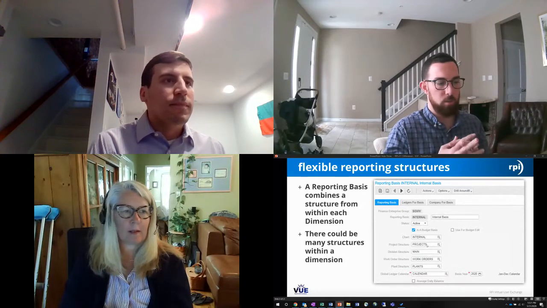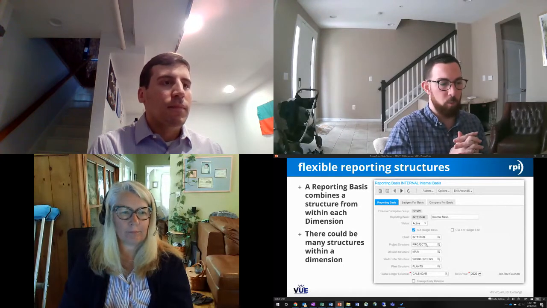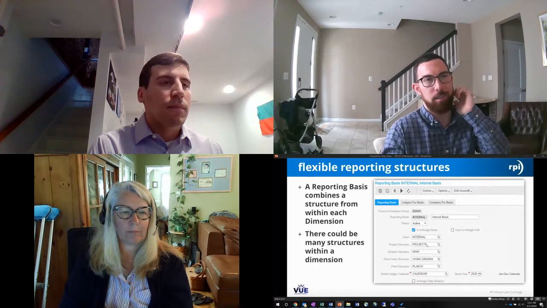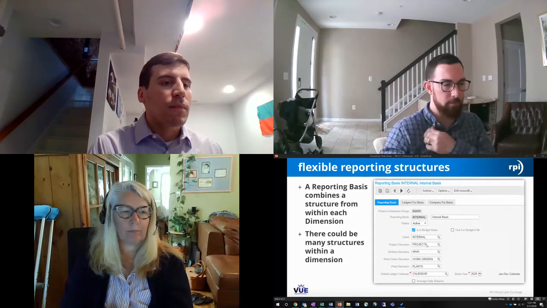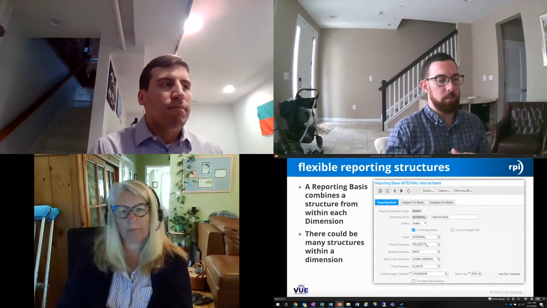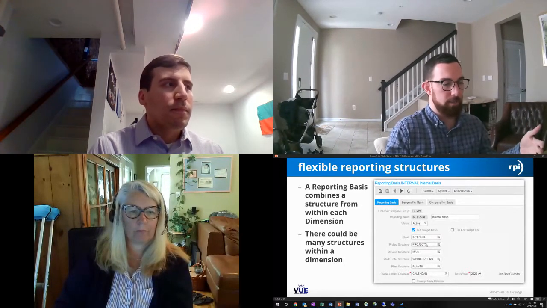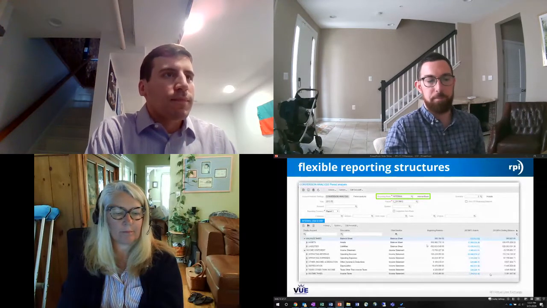Standard out of the box, we take those reporting bases and we plop them into an account analysis. I could think of an account analysis as like a quick query to show you your financials. In this case, we have an internal reporting basis, and we have an internal chart of accounts behind that, displaying our balance sheet and our income statement, our assets and our liabilities a certain way. And we pick that reporting basis and our data displays accordingly. I can go back and change my reporting basis to PUC, and the data at the bottom would display differently.